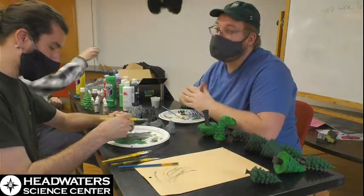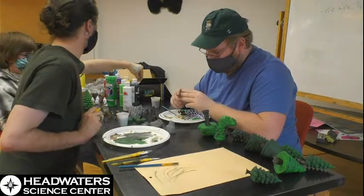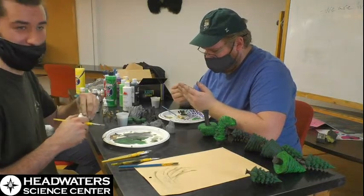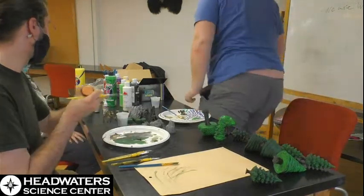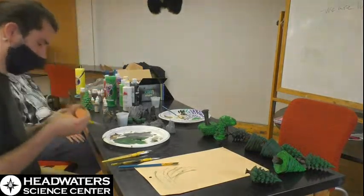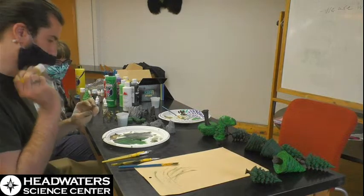Another big thing with... So we've 3D printed a lot of this stuff. A big thing with 3D printing, there's a huge market for 3D printing custom Nerf guns. Oh, yeah. And that's a big thing I wanted to talk about. 3D printing allows us to do actually some quite impressive things.